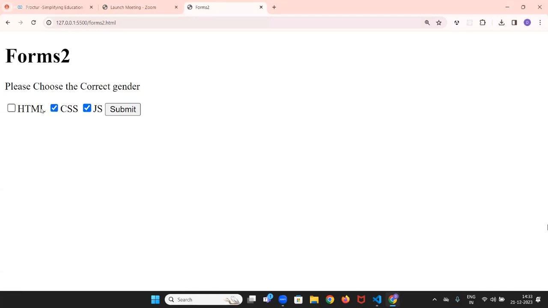JavaScript. Now see. Now understand. Sir, did I give the same name or different names? Even though you gave the same names, because it is a checkbox, it can allow you to go with multiple values. But is it possible in radio buttons? No. That is the main difference between radio buttons and checkboxes.